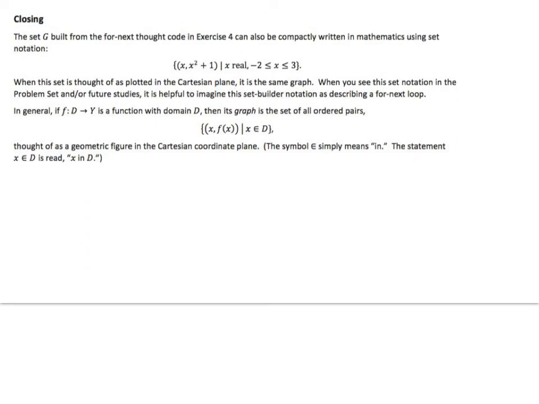In general, if your function is f from D to Y with domain D, then its graph is the set of all ordered pairs x, f of x, where x is an element of D. It's thought of as a geometric figure in a Cartesian plane. The symbol ∈ simply means in. The statement x ∈ D is read x in D, and I always read it as x is an element of D.